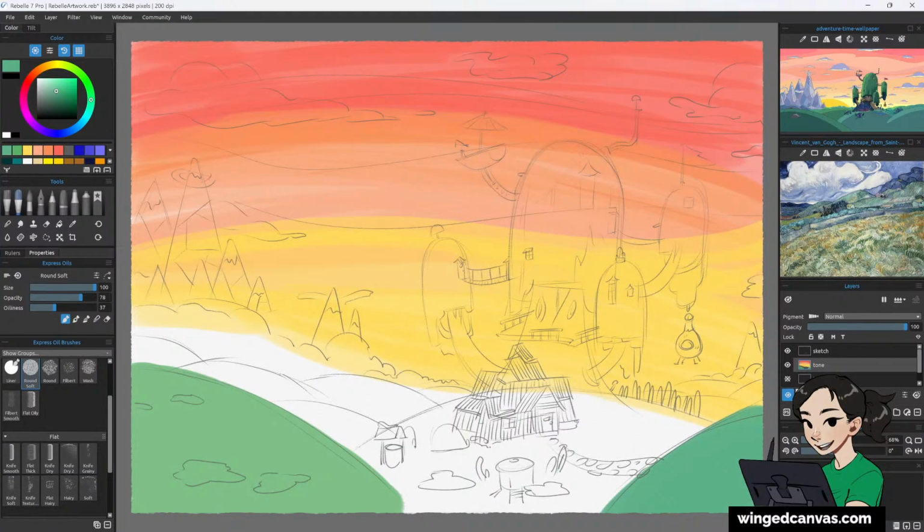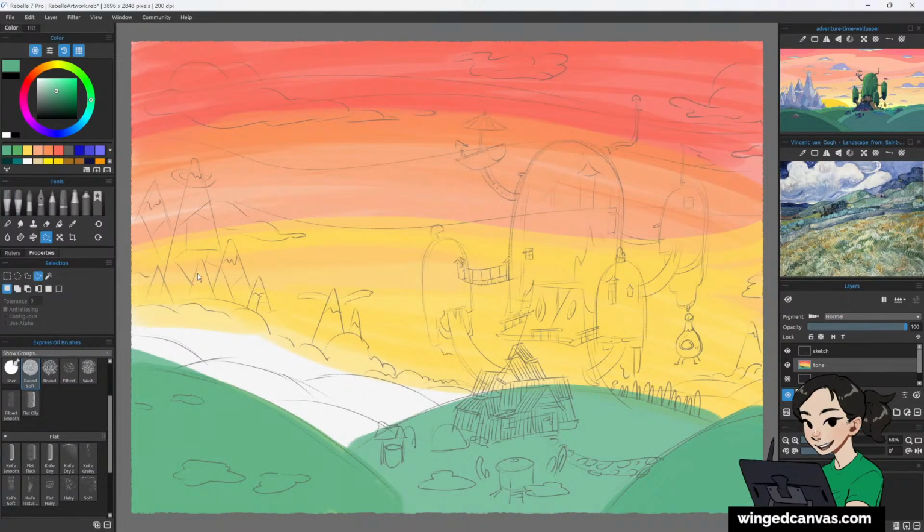I'm trying out the different brushes just to see what it looks like and what it feels like. But my goal is to really cover the entire background as much as I can. And for parts that are a little bit more smooth, I can just use the lasso tool here. Whoops.